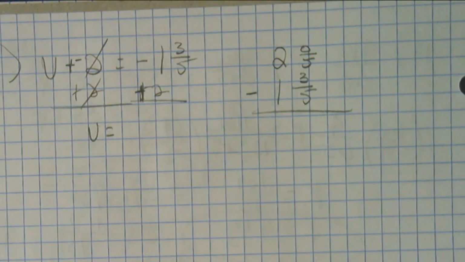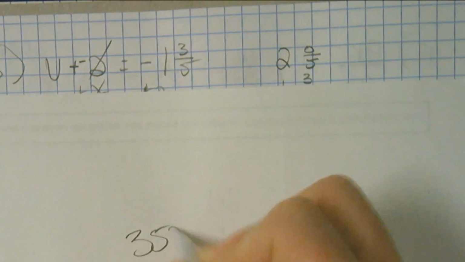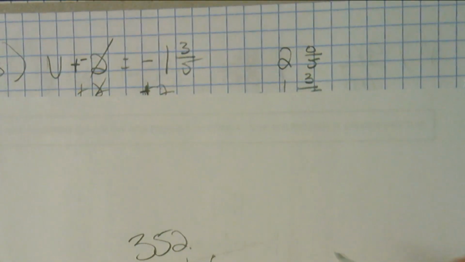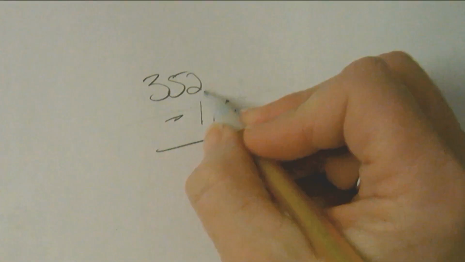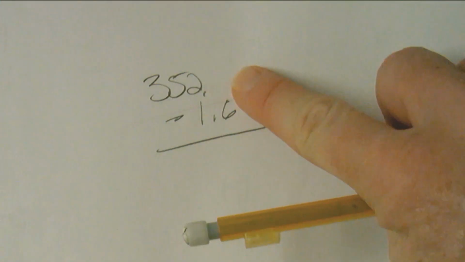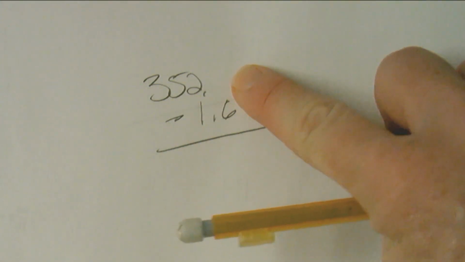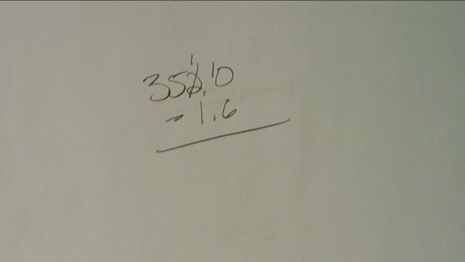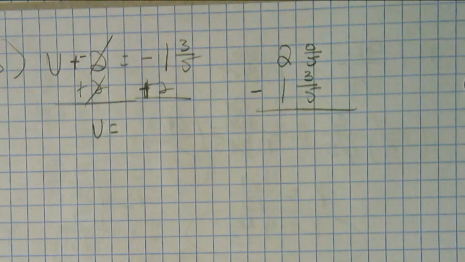That's almost like when you have something like this. If we have 3.52 minus 1.6, what do we have to do in this tenths column? Christiana? You do. You've got to put a 0 in there. So you can go ahead and do some borrowing if you need to. All right? It's the same thing with this.